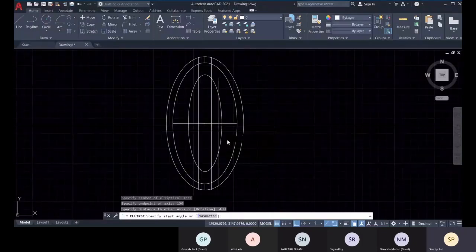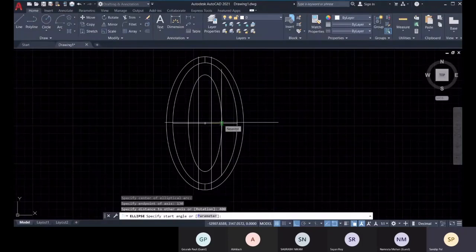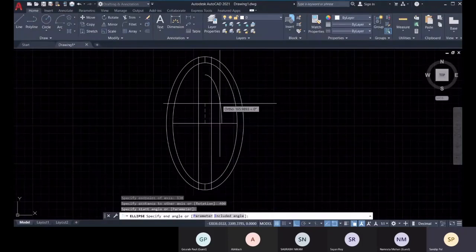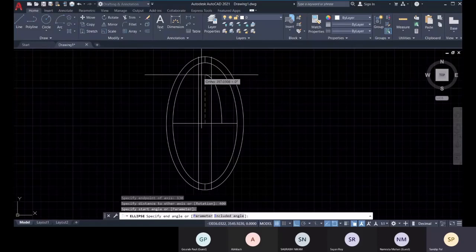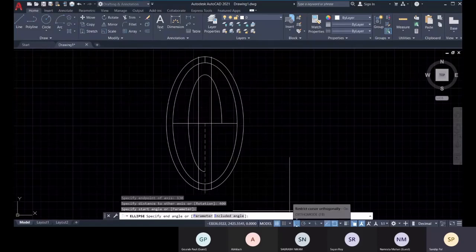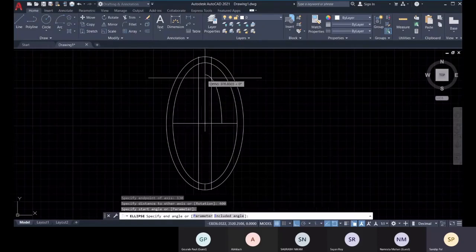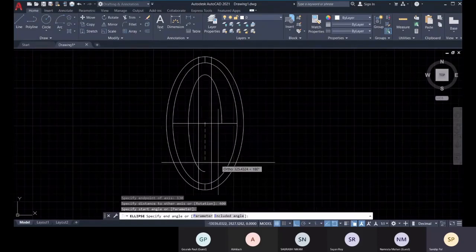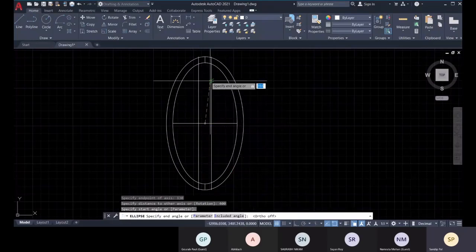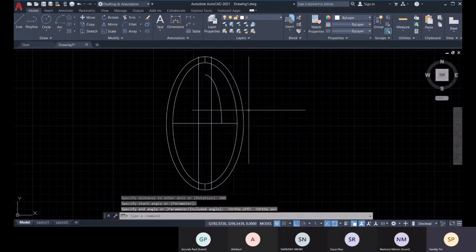Okay, and then what will be the start angle? So let me specify this will be the start angle, click over there, and what will be the end angle? So there you click. Okay, because this ortho mode is on, the crosshair is only restricted to 0, 90, 180 and 270. So you can turn off this ortho mode and you can end in any angle. Okay, so I need to end it with ortho mode at 90.